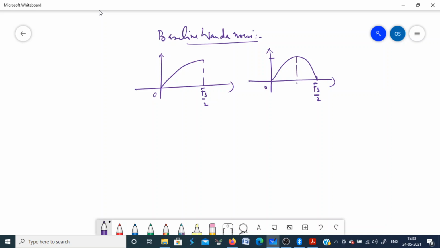Okay. But what we actually want is a response which should remain constant beyond a certain very small frequency, which is generally less than 1 Hertz, maybe suppose 0.7 Hertz. So from 0 to 0.7 Hertz, the gain will increase, and beyond 0.7 Hertz, it should remain flat. It should remain constant at 1. Okay. So how can you modify the transfer function?